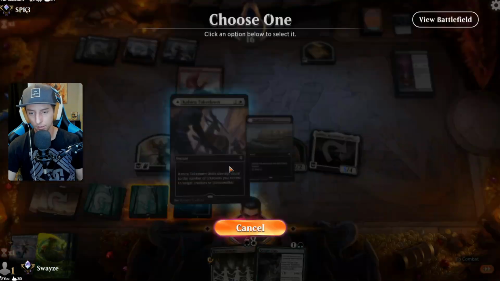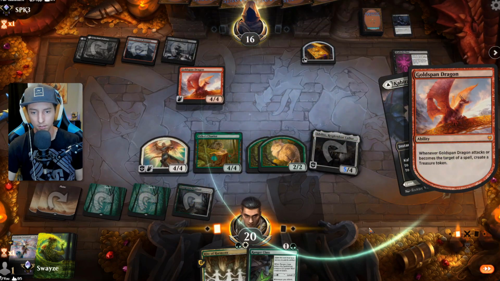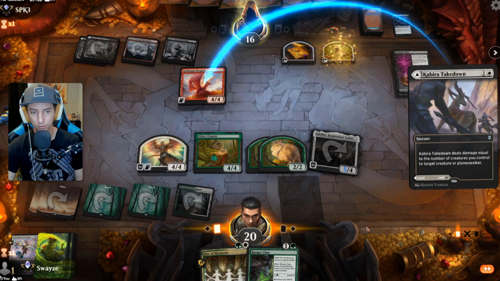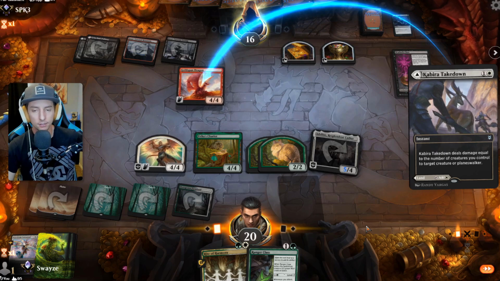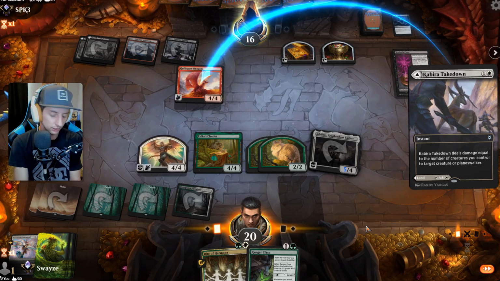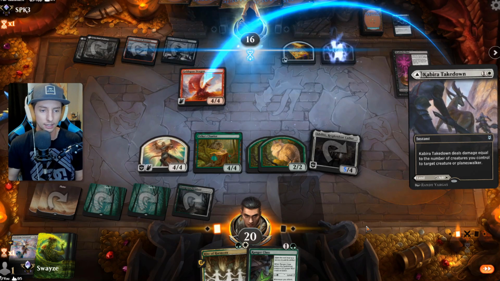Alright, and then we could hear a takedown. And we do this pre-combat, obviously, because we want to make sure that we get the damage through. Kind of a bad turn for us to have to take, though. That Goldspan definitely did its job in the fact that it made me play outside of the line that I would like to have taken.